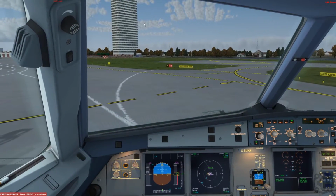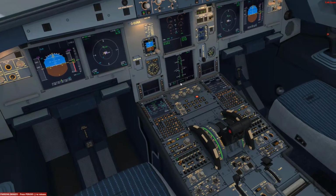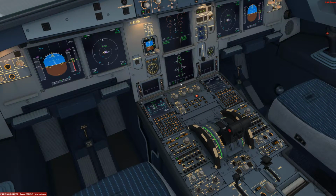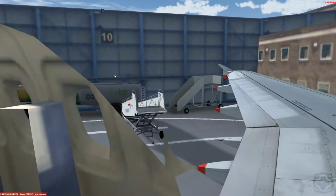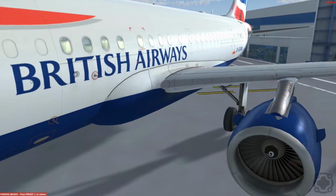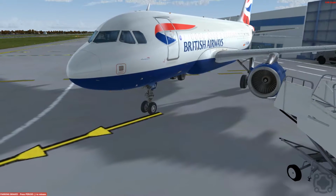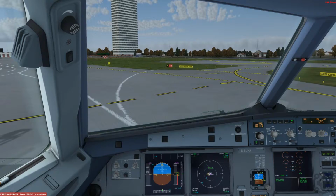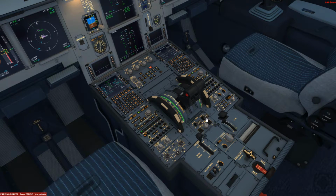All right. So I think we're good to go here. So I think what we do now is, because if we look outside here, we are turned in such a way that we're away from the gate. We actually will just start our engines at the gate. There's no tug, taxiing, or anything like that. It's just starting at the gate. So we're going to do that right now. We're going to start engine number 2.